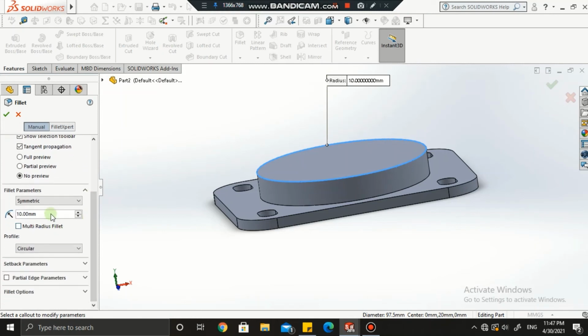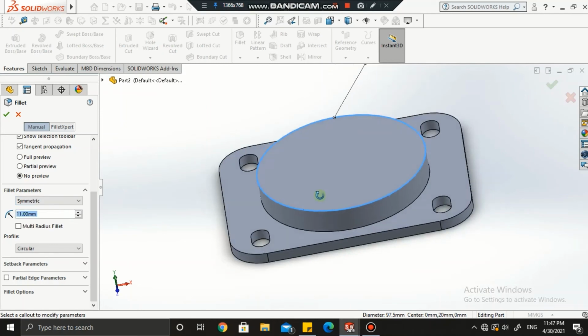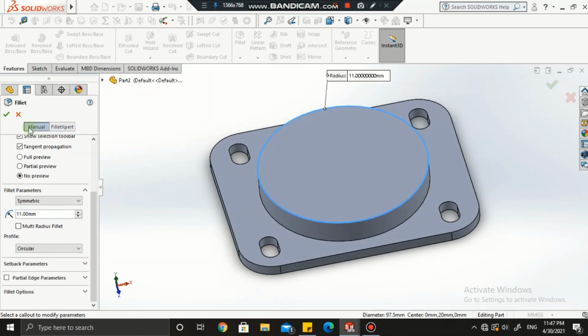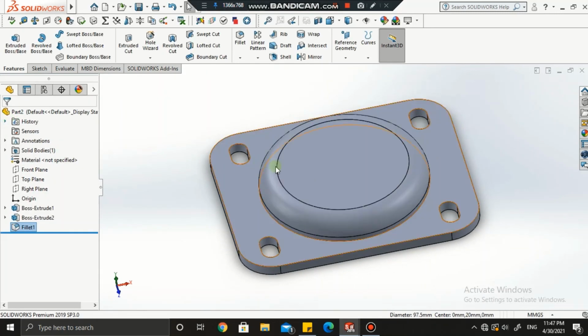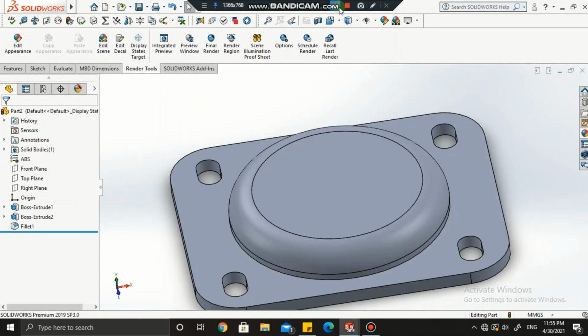So let's give the radius here 7. Yeah, it's ready.